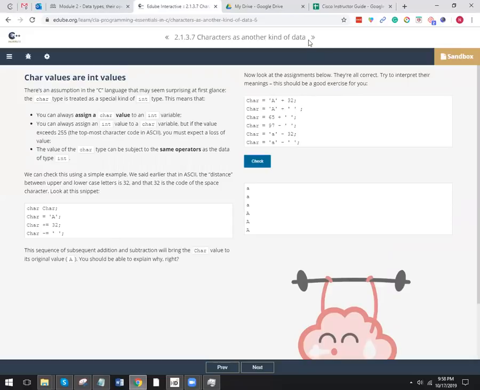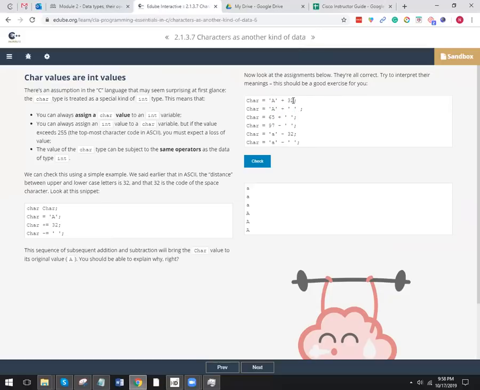Alright, as we said earlier, the equivalent of space is 32, right? So if we have uppercase plus 32, we will get lowercase here. So let's have A equals A plus space.